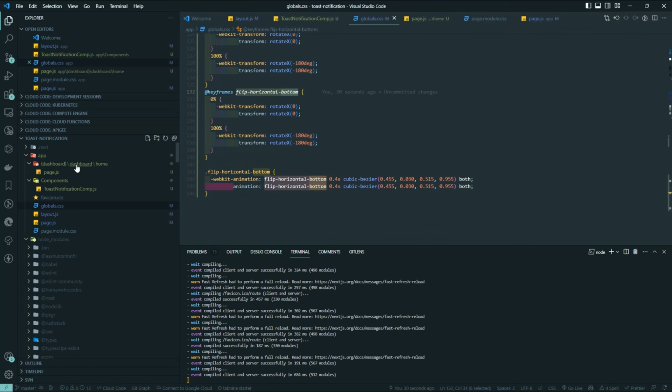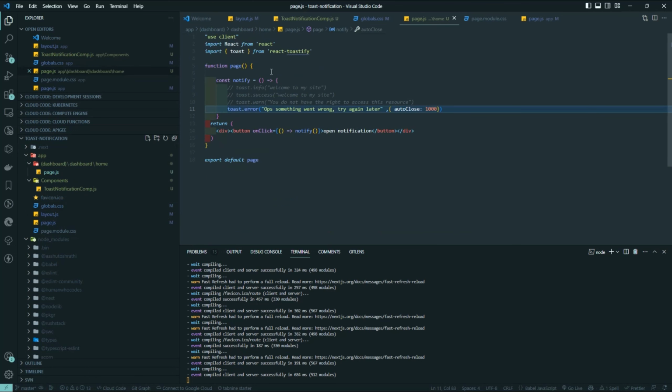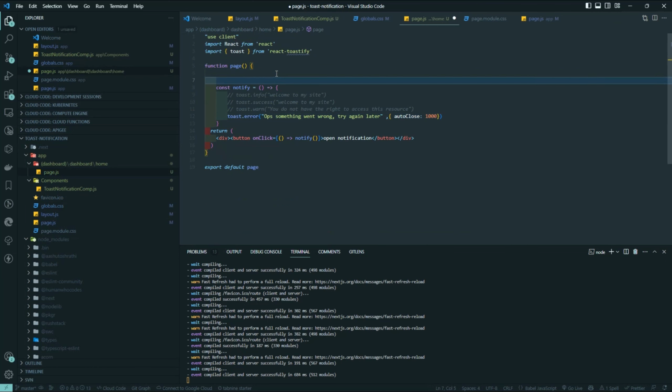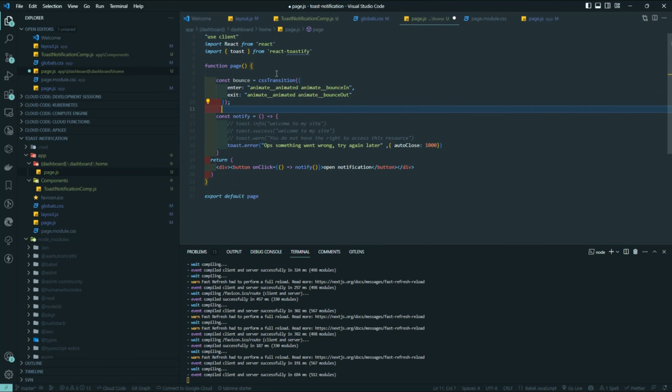So I'm going to go to my page here. I'm going to paste it here, and then we need to import the CSS transition. So I'm just going to import it from Toastify here.